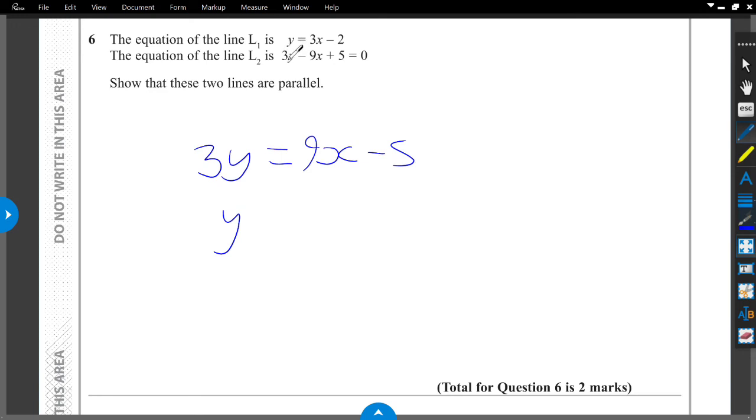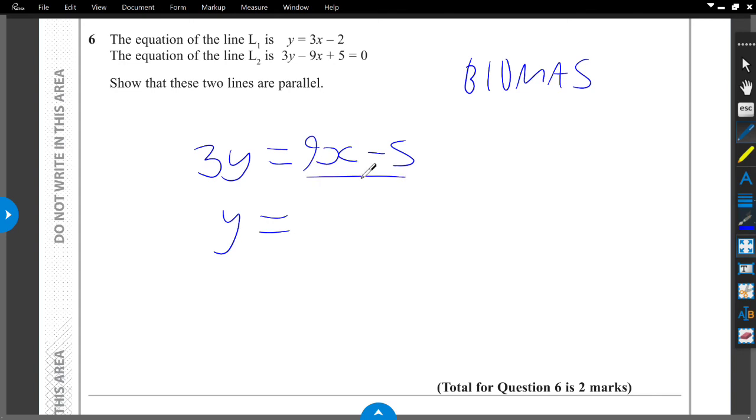So we're always doing the opposite from y's perspective in order to get it on its own. We could divide by 3 first if we wanted to, but it's best to follow a backward BIDMAS approach when rearranging. So you deal with your subtraction first. That was the minus 9x. Then we haven't got any more addition on this side, but we've got multiplication. We want to do the opposite of that. Opposite of multiplying by 3 is dividing by 3.